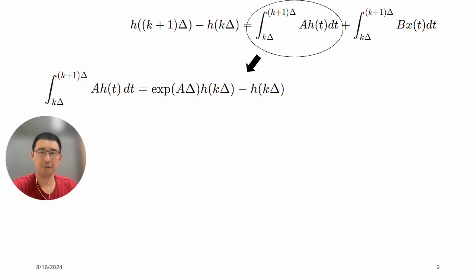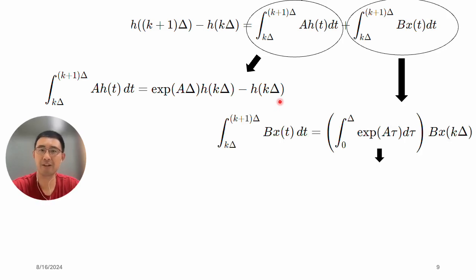Once we plug it back in, we can see that the left term is actually easily evaluated, because you can easily integrate an exponential form in the analytical format, right? We have a closed form solution, we can write it out. Notice that we have the h of k delta over here, we have the h of k delta over here. It'll make us a little bit convenient in the future. But now let's look at the right-hand side term first.